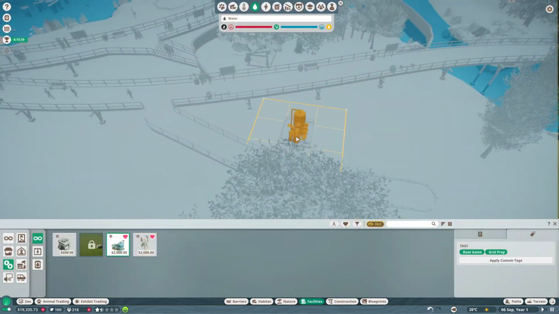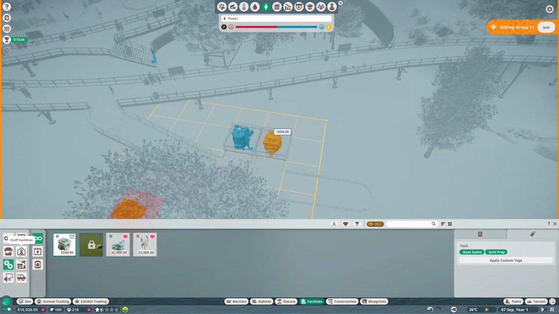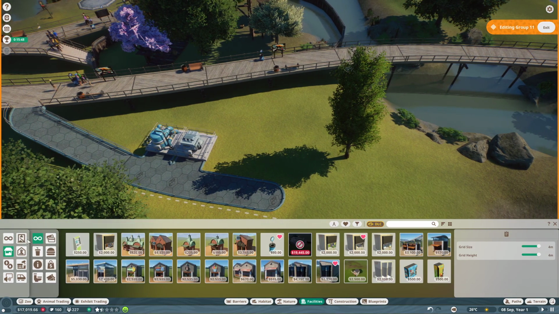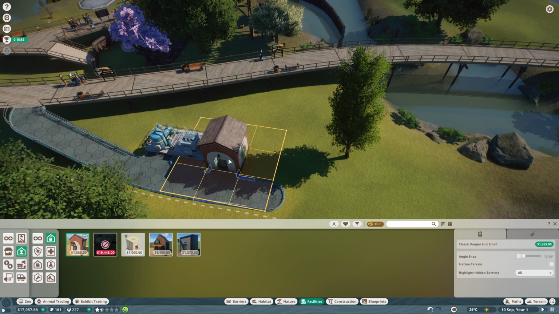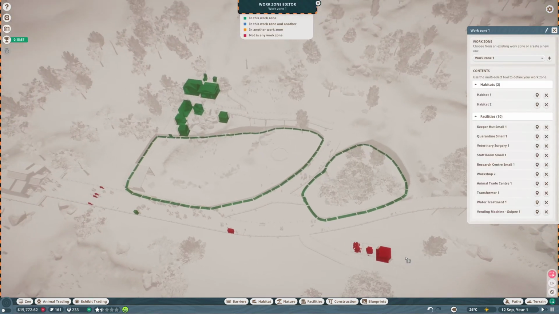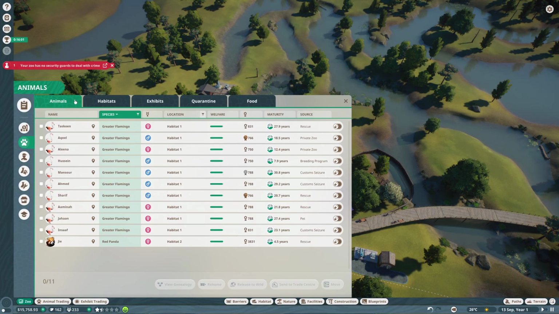And we need more water treatment, obviously. And we also need another transformer. And I suppose another... Nope, your hut wouldn't hurt. Because the zoo is gonna have a fair amount of animals, you know, giving you a fair warning. Yeah, I know, I need to place security.